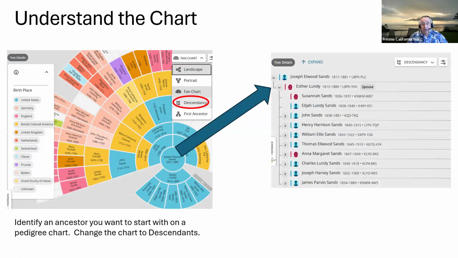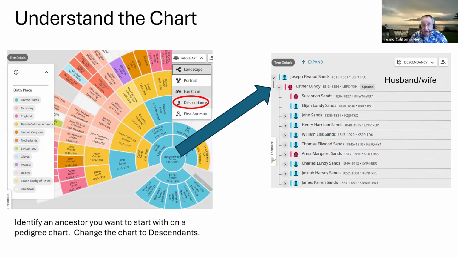And so when I click on descendancy, the view changes to this, which is radically different from what we were looking at. At the very top of it, you're going to find the husband and wife, if there's a spouse, for the person who's in the home place on that other chart.